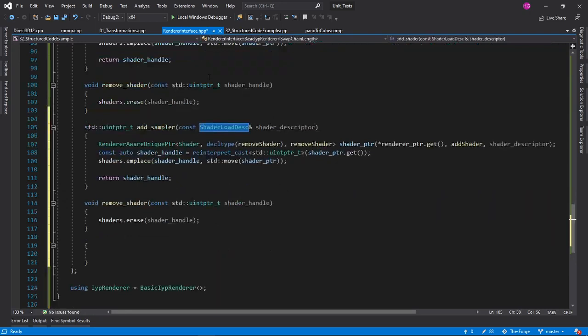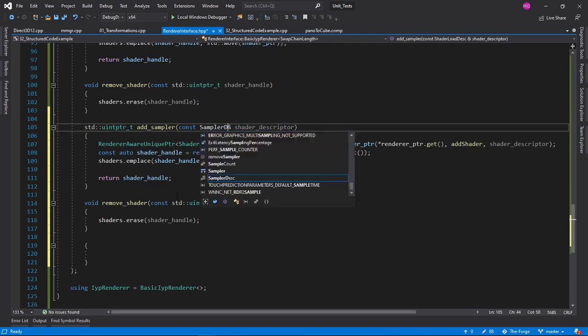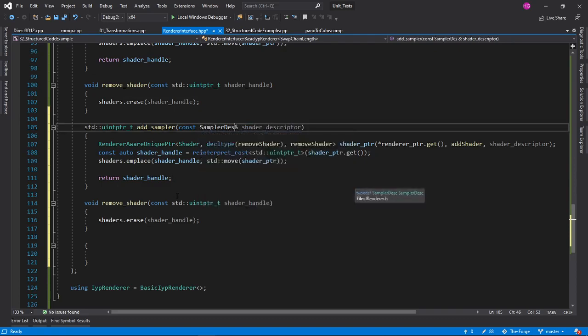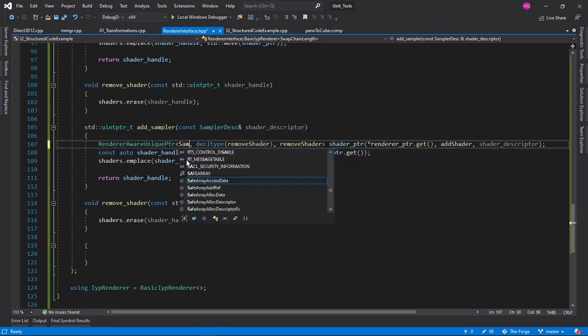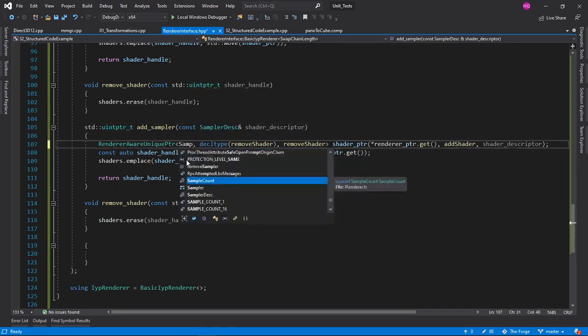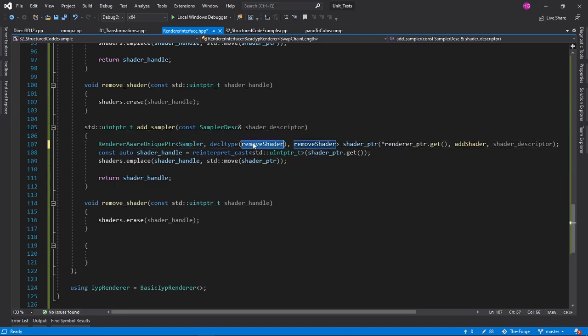It is going to take a sampler descriptor, and it's going to create a sampler, and remove sampler here, and that is our sampler descriptor.